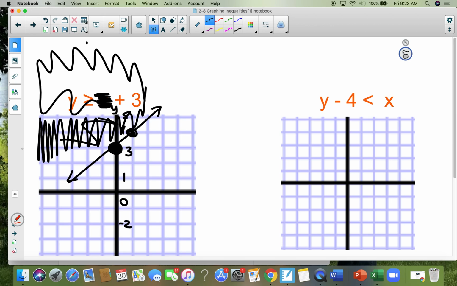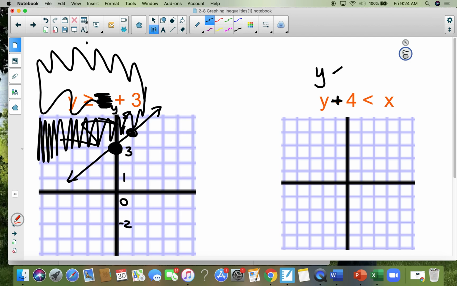You don't have to sit there and do that. Just make a quick little scribble on whichever side you think it's on. I'm going to change this one to y plus 4 instead, you guys, so make it y plus 4. There's some on the worksheet that look like this. You cannot start graphing until you get y alone, right? You need to get y alone in this problem.